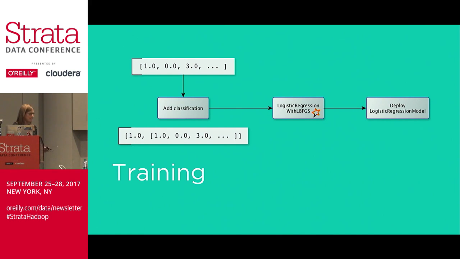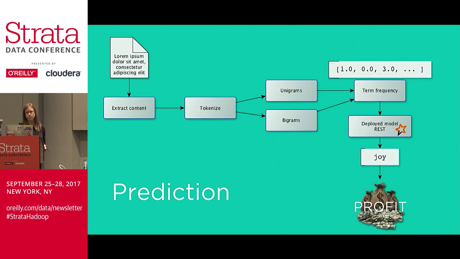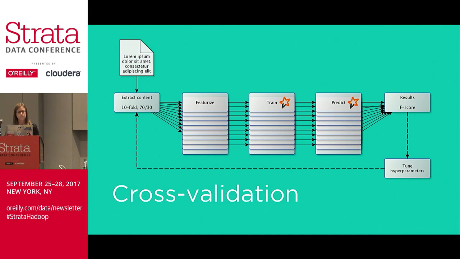It expects the training data in a certain format, but otherwise it's pretty straightforward, and it will give us a binary blob at the end that we can then use to generate predictions. So for the prediction phase, we have this new piece of text, and we run it through that exact same featurization pipeline that we used during the training phase. And we send it to that binary blob that Spark spit out, and it will give us a classification. And that's what we send back to our user.